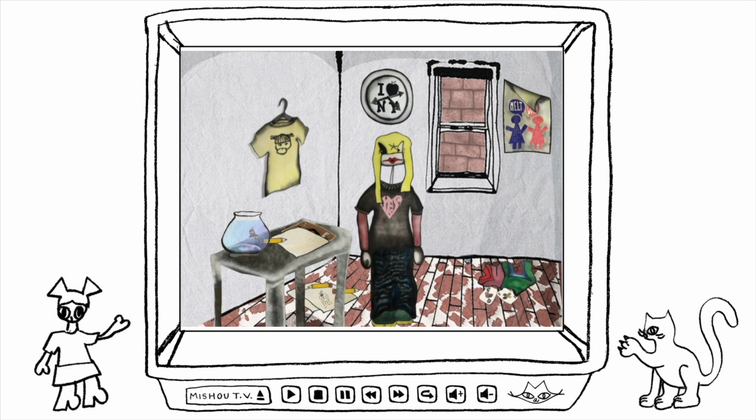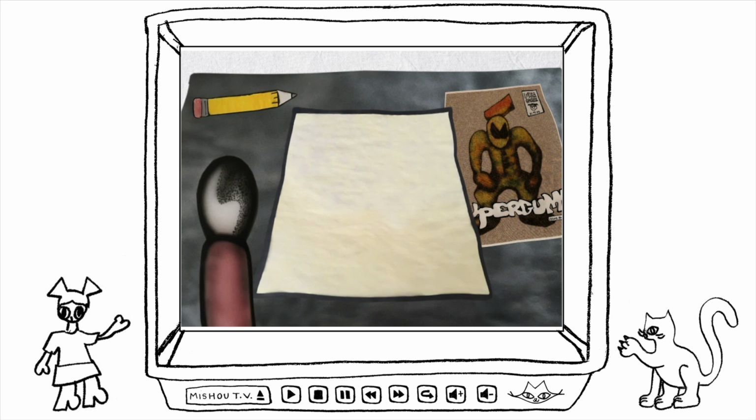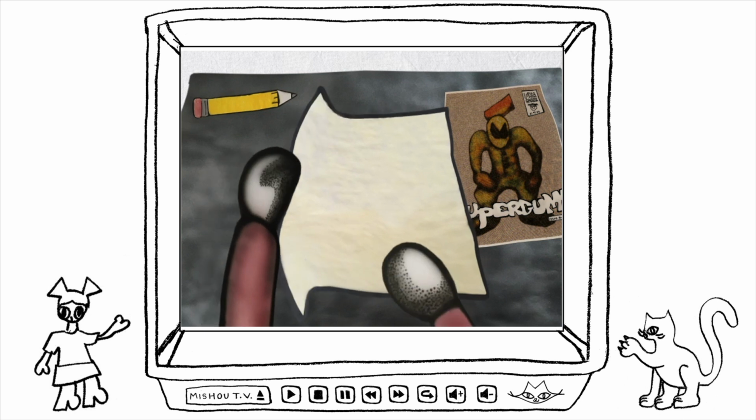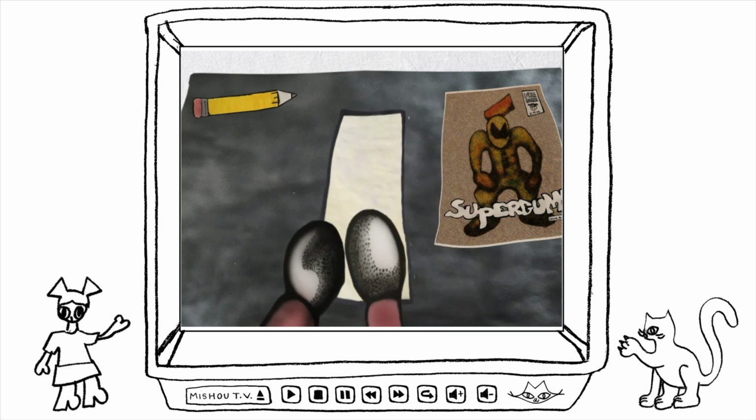Something I like to do is make comics. I want to show you an exercise you can use to easily make comics. You'll need one piece of paper and a pen or a pencil. First, take your paper and fold it into three parts. Don't worry if it's uneven. It doesn't need to be folded perfectly. Your paper should look like a small rectangle. Now, fold the paper in half so it looks like a square.